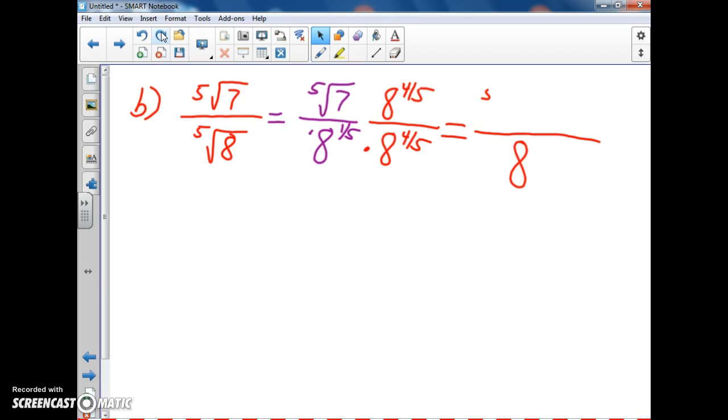Can they both live in the same house together? Yes. They say, hey, let's live in the same house. No problem. If they're both going to live in a 5th root house, who's going to live in the 5th root house? One 7 and four 8s. One 7 and four 8s are going to live in a 5th root house. Making sense?